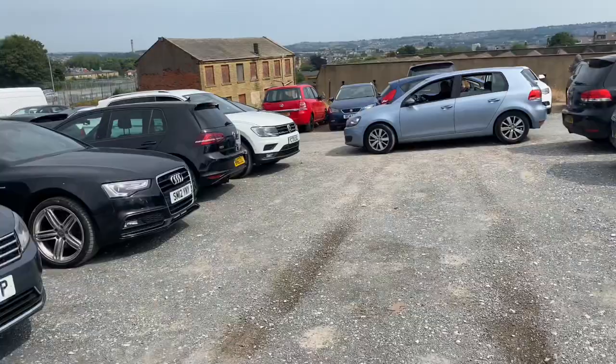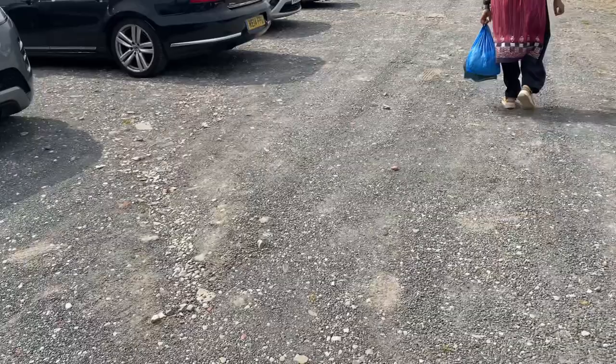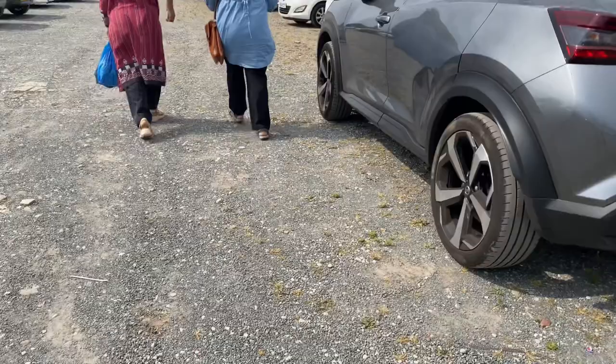I hope that is all pebble and stones, because trying to bring your car up here, like this smashed glass there, is very hard. But trying to find your car once you've parked it is even harder, because it's make your own lanes here. There's no lines to say where you can park or where you can't. So obviously he's just parked in the middle of nowhere, but oh well.